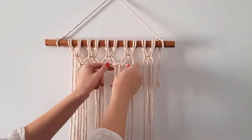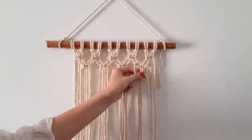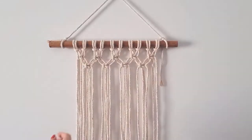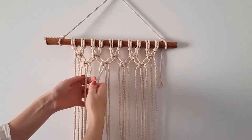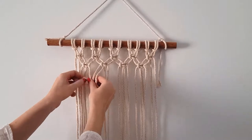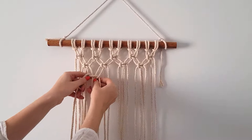Continue these knots all the way along. Continue to create a V-shape by creating more alternating square knots. You may decide to go back and make yours longer like I did, simply by adding more knots down the side lengths of the V-shape.